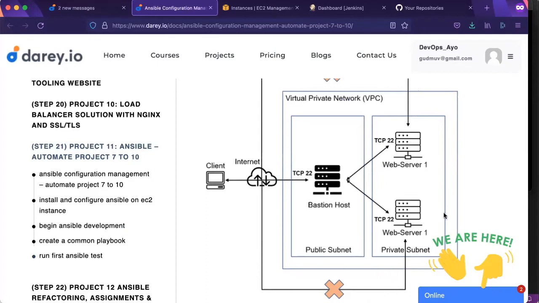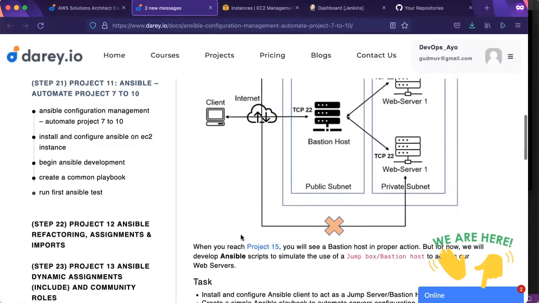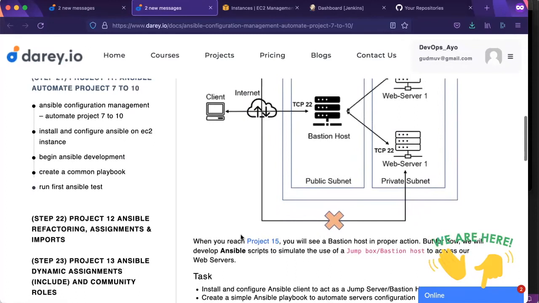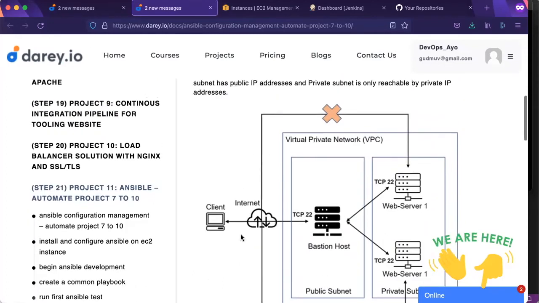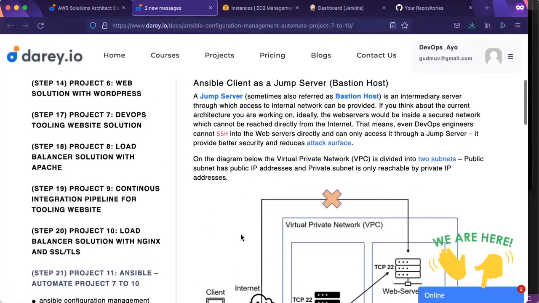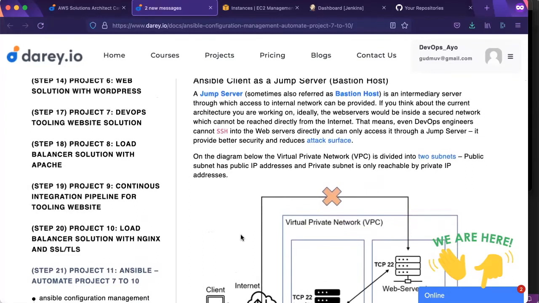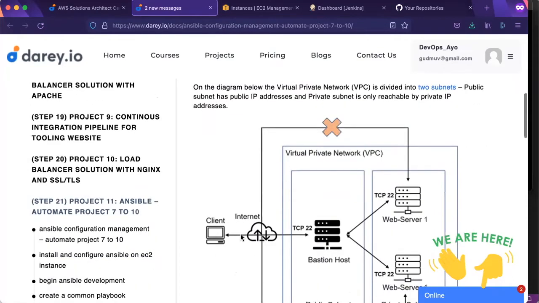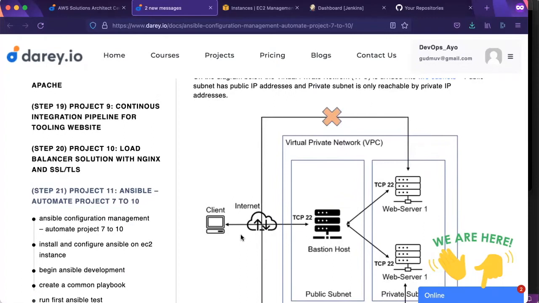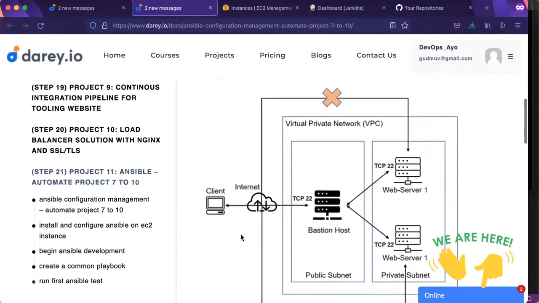They are in a virtual private network, so they are not accessible to the internet. This simply demonstrates what we've been talking about: the jump server or the bastion host is the front-facing server that shields the other servers in the network.